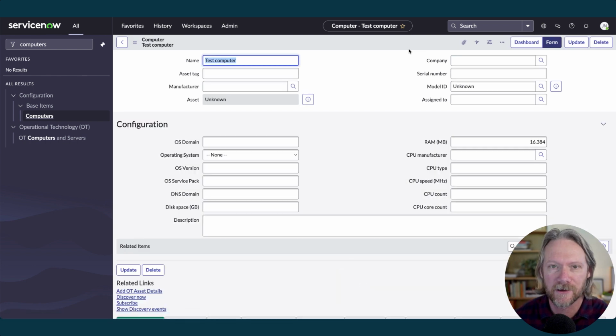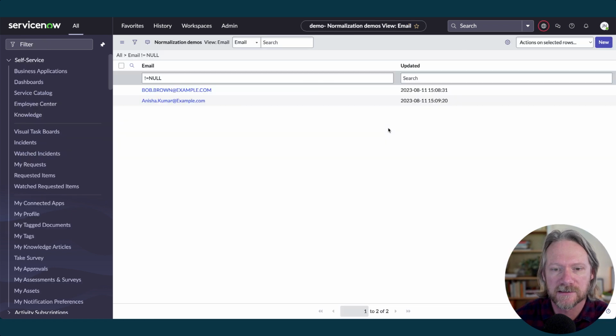All right, so hopefully you've gotten a little bit of an idea now of how this feature works. It's relatively straightforward. Again, for every transformation definition or every transform that you want to perform, you can have various transform actions that are performed in a sequential order. All right, let's go back to another table here, or my table that we were looking at before, the normalization demos. I've got two email addresses here.